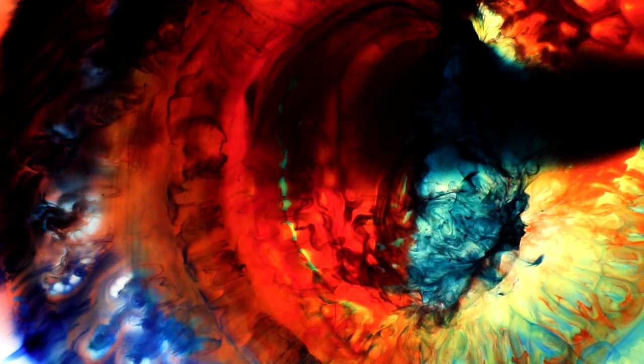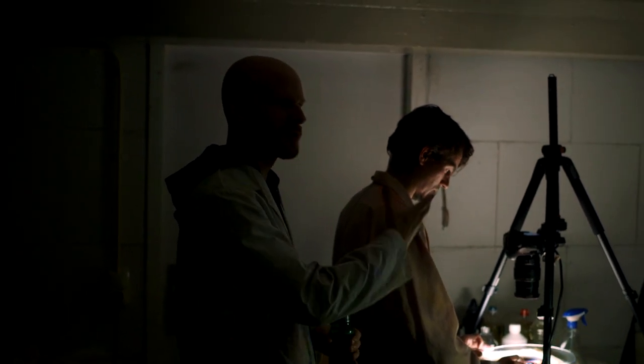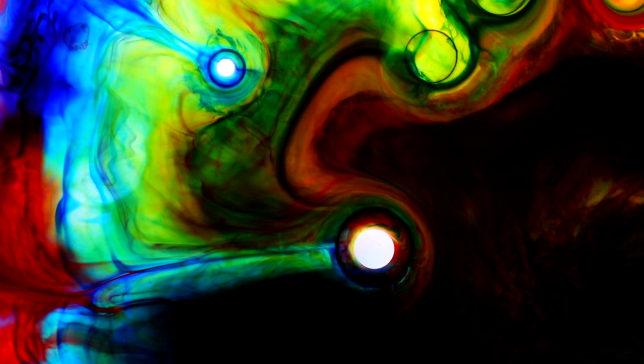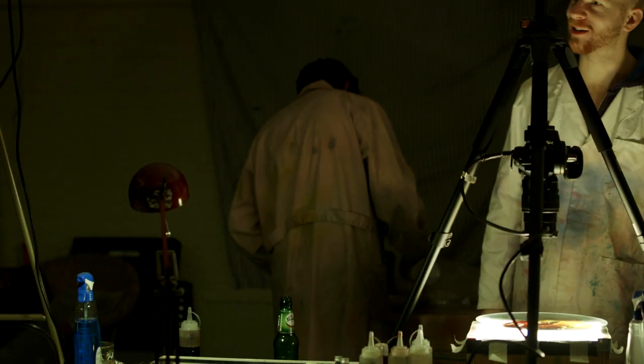And every colorant has its own unique behavior. Similar but different. And especially if it's so slow, you get to see that. But yeah, we try to do it like once a week at least. It's also a nice getaway from everything else. It's a, yeah, man cave, that's an English word.